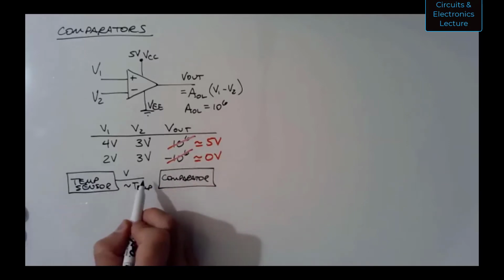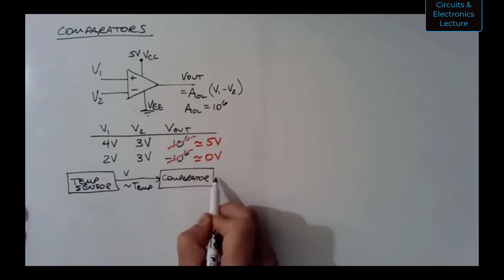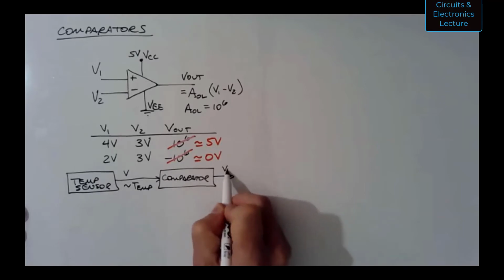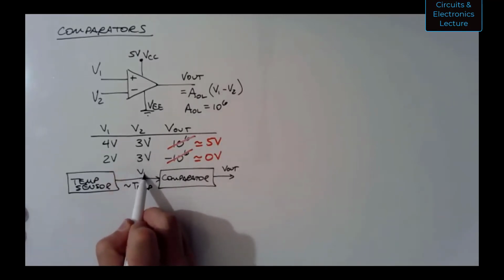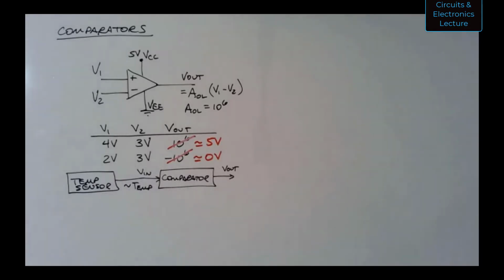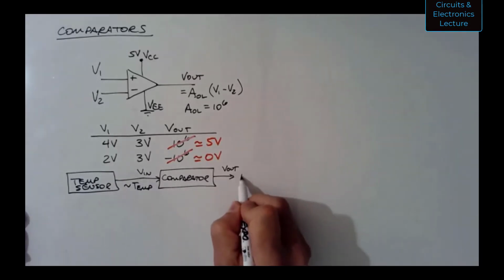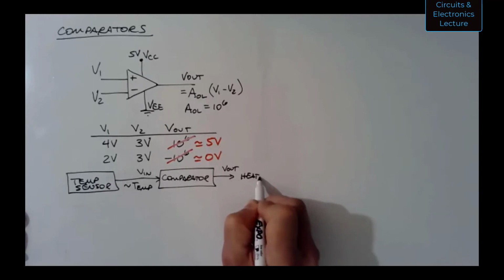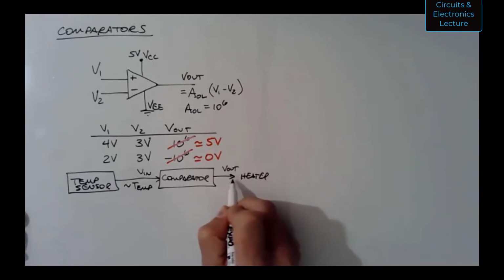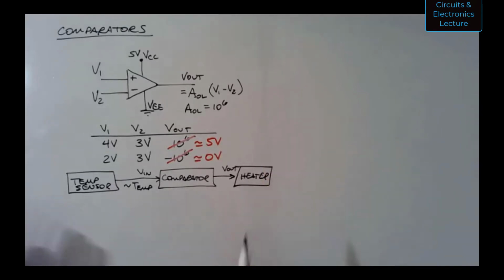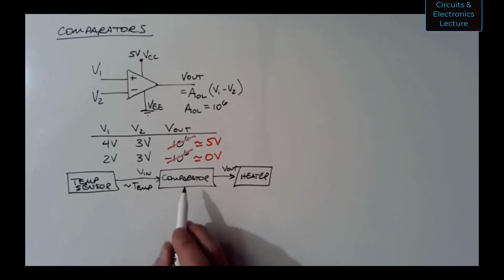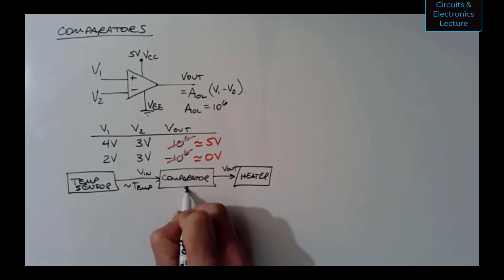Or a circuit that has a comparator in it. And it outputs a voltage. I'm going to call that the output voltage. And let me call this voltage on the left the input voltage to the comparator. And then I could have some kind of heater controller or heater. Right, this comparator can't directly power the heater, but it could power a transistor that turns on the heater, or a relay.